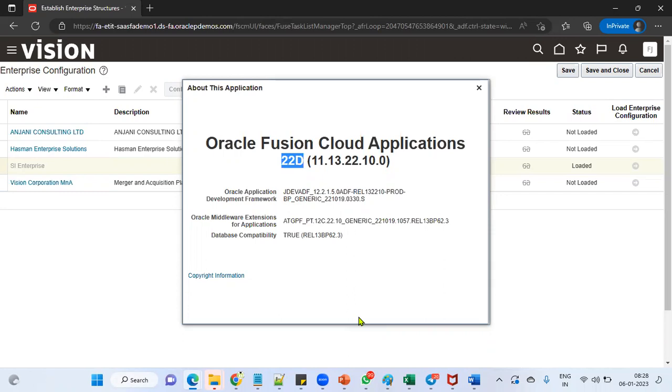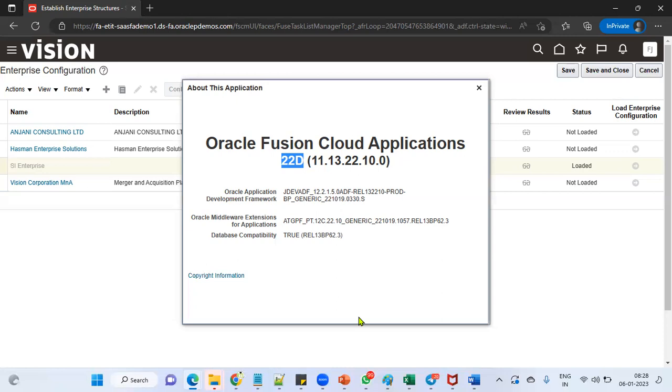So 2022, fourth quarter. Every year there will be 4 quarters, right? So January, February, March. Right now we are in January 23. So actually 23A should come by maybe it takes another 10 days, because they will give the latest version to only the clients who are commercially using this product.